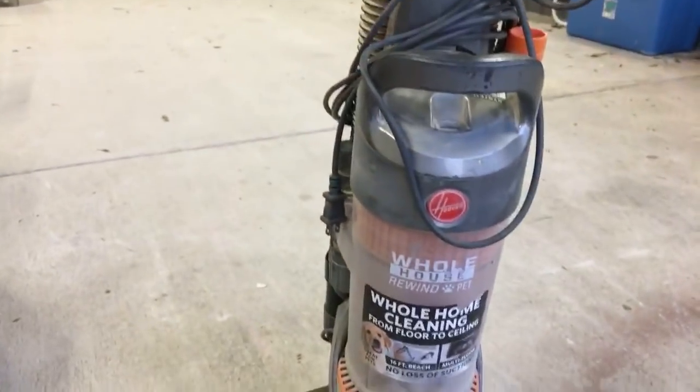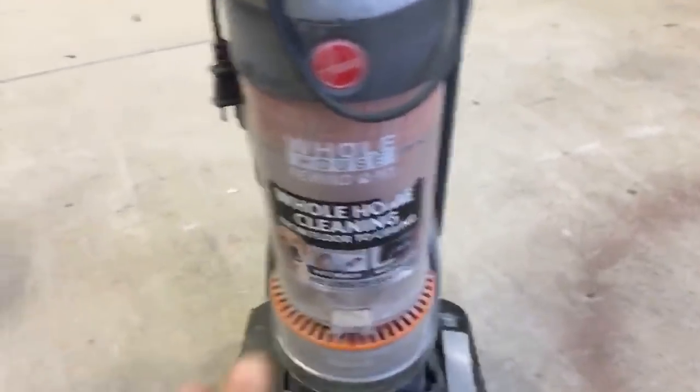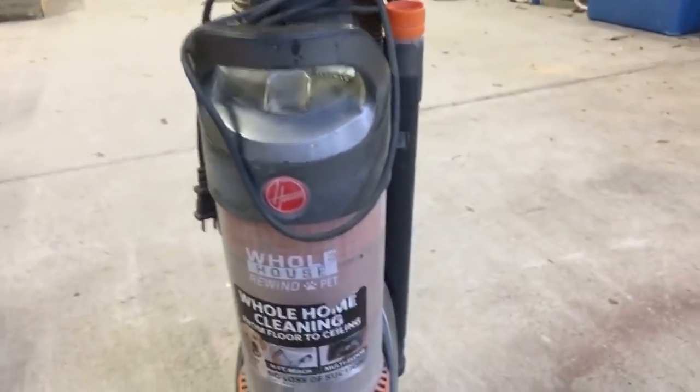Let me show you my vacuum cleaner real quick. I'm gonna turn this around. So this is my vacuum cleaner right here. It's a Hoover vacuum cleaner, and I get this, not necessarily this particular brand. I just went and got another one over there because this one is about to go out on me. It's making a real loud noise now.